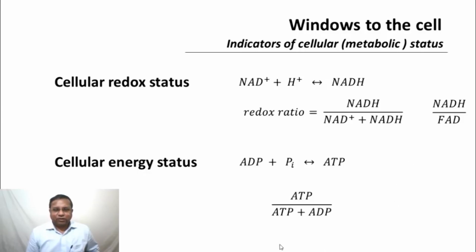So a lot of measurements are made on these, correlated to the happenings inside the cells, and with respect to what is important from a bioreactor context. Efforts are made so that these indicators are varied in a particular fashion or kept constant at a particular known value to achieve desired performance by the cells in the bioreactor. So that is one more step towards understanding what is happening at the cellular level. Sometimes even ATP by ADP is considered the cellular energy status. There are various ways of defining this. I've just given you a couple of them.